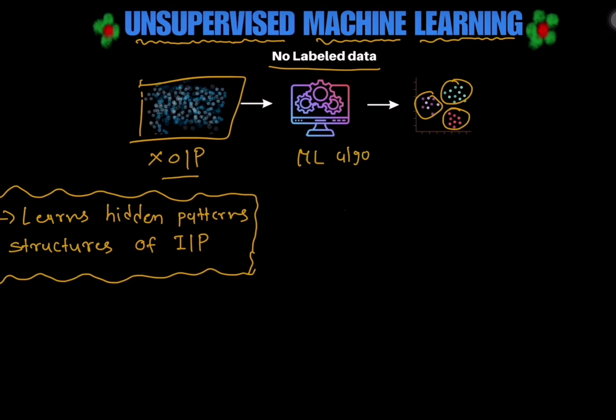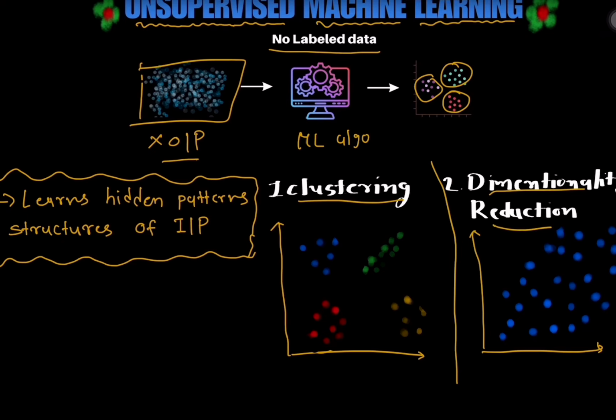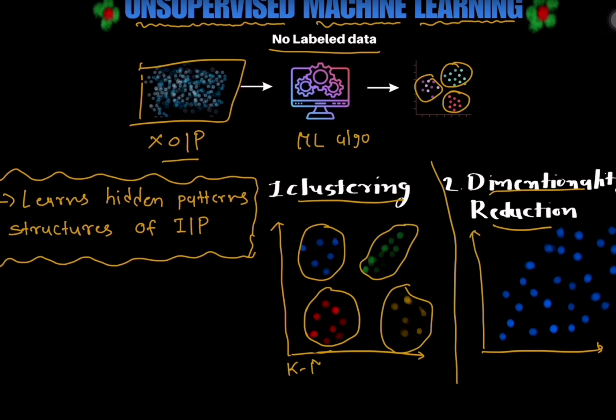For unsupervised learning also we have two main types, clustering and dimensionality reduction. In clustering, we try to form groups of data based on the similarity between data. So at the end we can have such visible groups of data and we can use that information in the future. An example of such an algorithm is k-means, which is a clustering algorithm that we use.